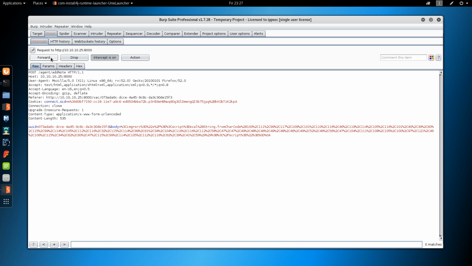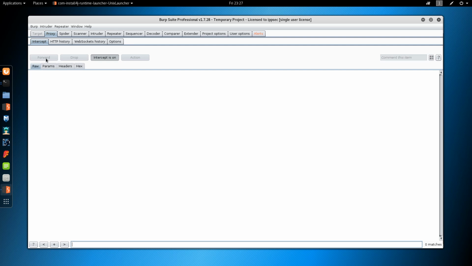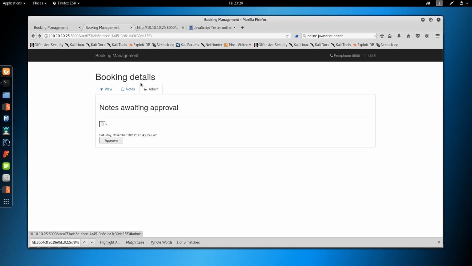We see our post, get this page. I'm sure it's just redirecting us immediately because I think it should go to an approved page where we can see that cross-site scripting. But needless to say, we are now an admin. Oh, here's that approved page.